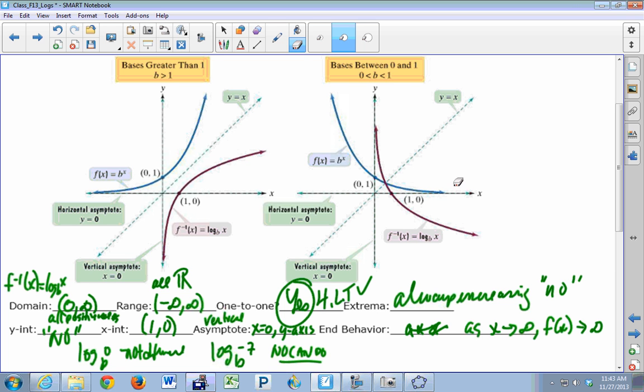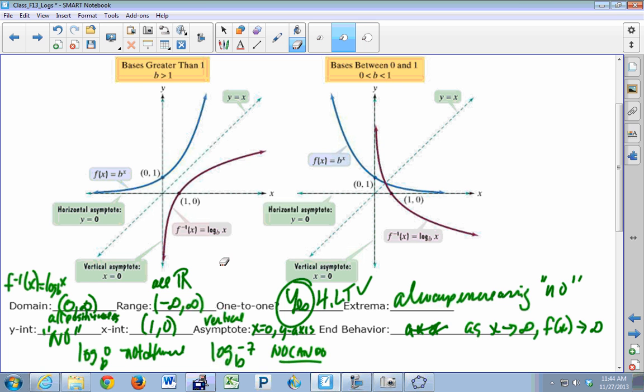Then you can play the same game with this function. This is your decay function, and this is what the inverse looks like if you do the same thing we did originally. Take some points on this original function, b to the x, and swap the input and output. Now, some people can look at this blue function, do that reflection and see this. Other people have to do it point by point. I'm one of those people. I can't look at this and see how it automatically becomes this red one. But some people have that incredible visual talent. It's not one of my talents. So this is what the inverse of a decay function looks like.